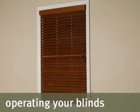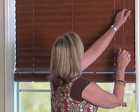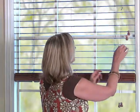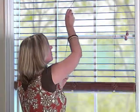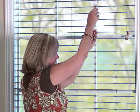And just that easy, you're ready to operate your new blinds. To raise or lower, tilt the slats so that they are in the open position, then pull the cord toward the middle and down to release the cord lock. When the blind is at the desired height, return the cord to the vertical position to engage the cord lock.